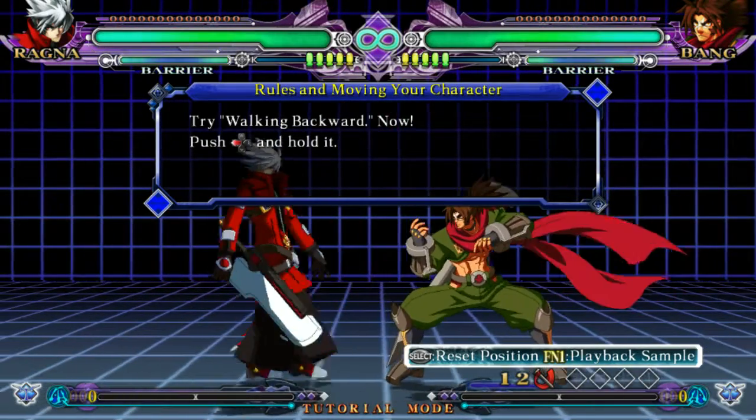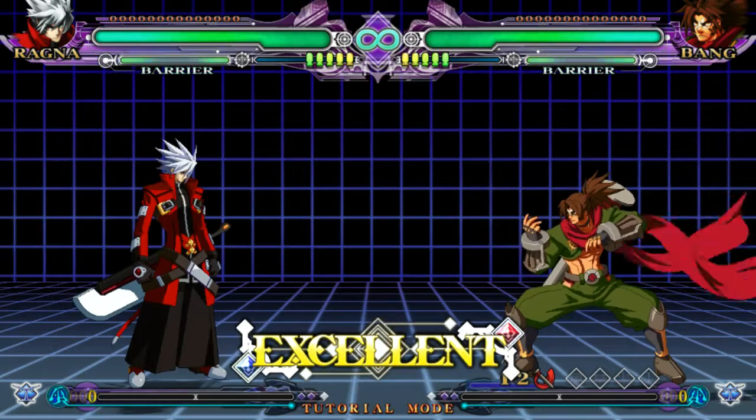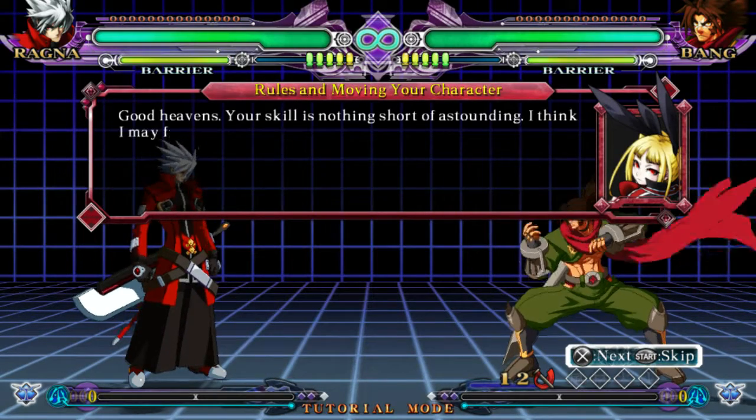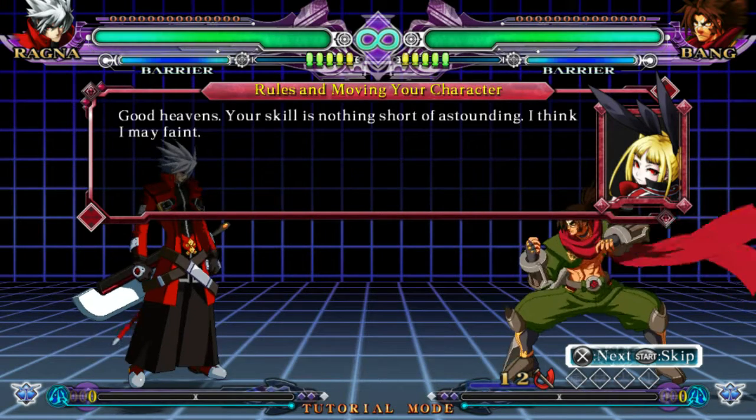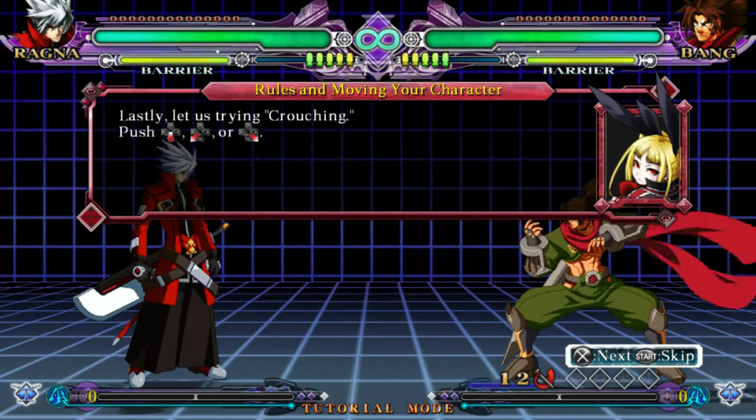3, 2, 1, action! I won't lose you! Excellent! Good heavens! Your skill is nothing short of astounding. I think I may faint. Lastly, let us try crouching.